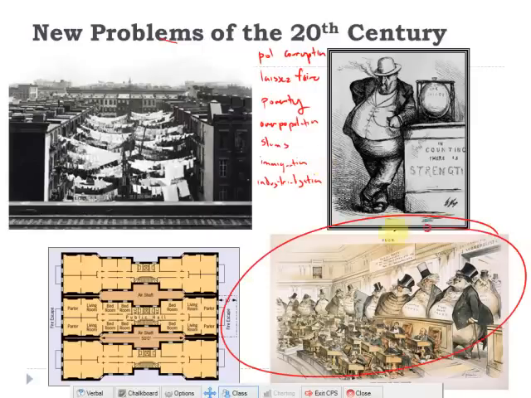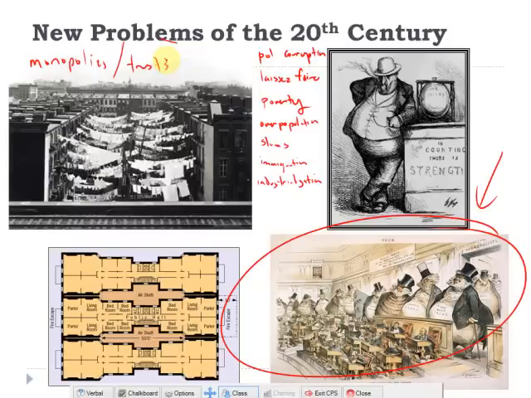And what else is a major problem in society at this time? Monopolies and trusts. People are being taken advantage of by monopolies and trusts. So these are all problems you guys are familiar with already, yes? We reviewed these issues already. We know that they exist. We haven't tackled them yet, but they're there.